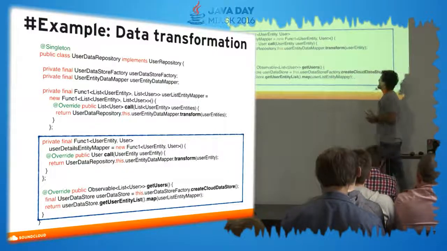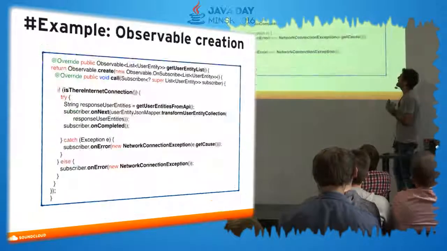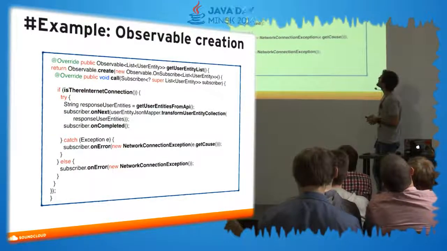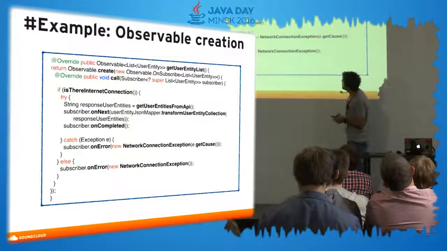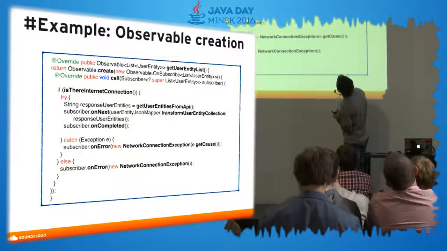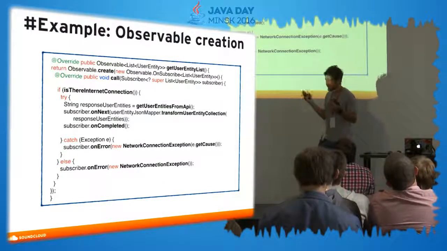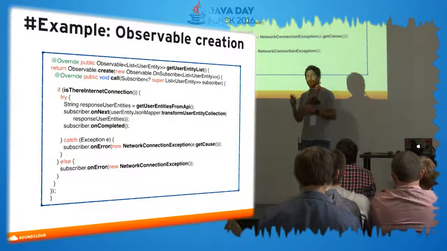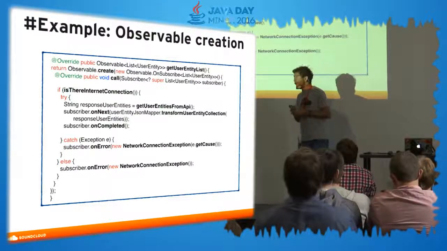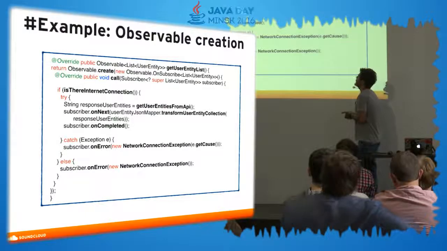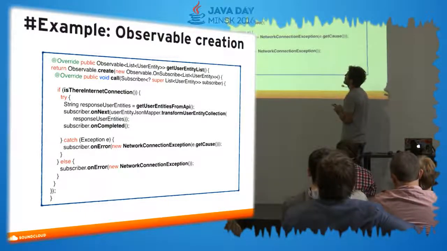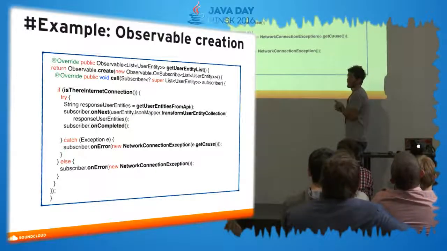So that's it here. What's the interesting thing here? Here's how we create an observable. This is the observable that's going to perform the job: it goes to the API, hits it, and gets the users. As we can see, I created an observable. We have a helper method that is create. And when we create an observable, we receive the subscriber as a parameter.